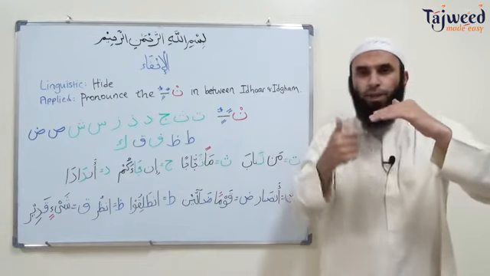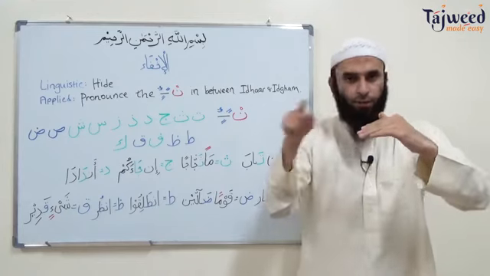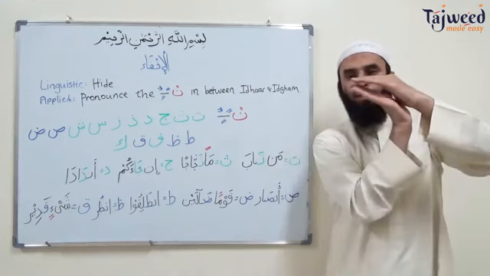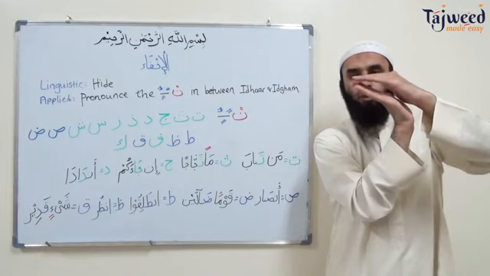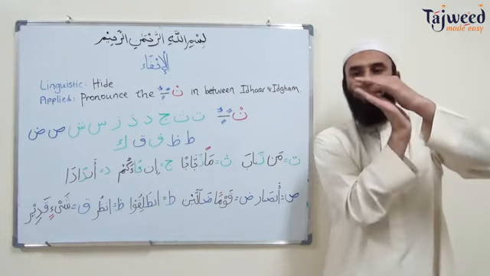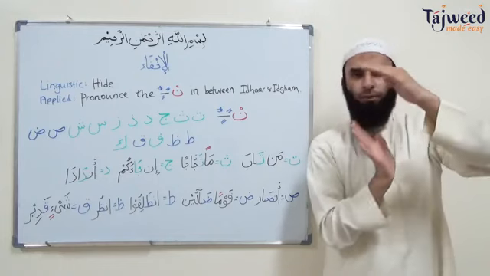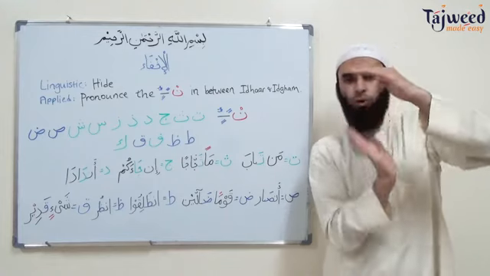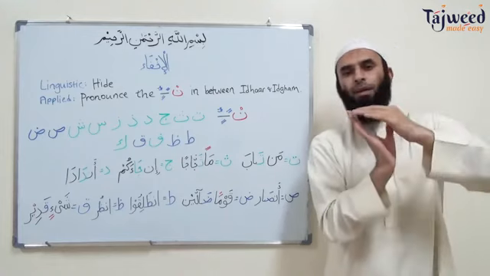So ghunna, we're going to pronounce it. This shares the characteristic of al-idhar in terms of the ghunna, but it does not touch the tongue, okay? So man. Once we're closer, then we say the ta. So man taba. So we don't touch it. If we touch it, man taba, we're doing idhar. We don't want to do idhar. If we go too far, man taba, this is not correct as well.